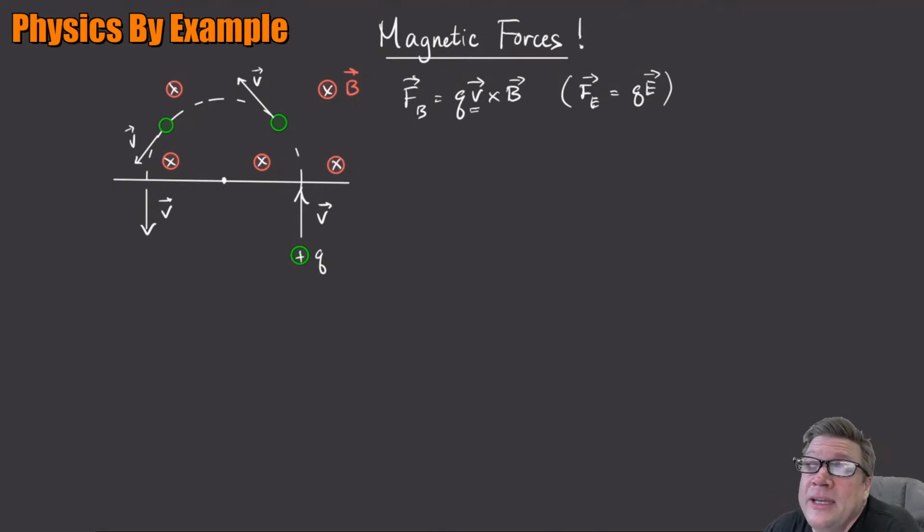So if the charge is moving up and the field is into the page, do your favorite right-hand rule, and what you're going to find is that the force is directed this way. So here's the force on the charge at that point. This is still all positive charges. Remember, the result of the cross product is perpendicular to both of those vectors. So in other words, the force is guaranteed to be perpendicular to both the magnetic field and the velocity.